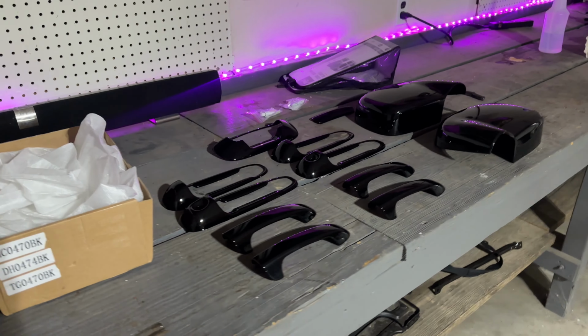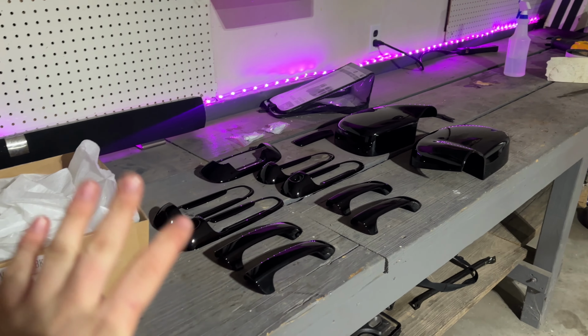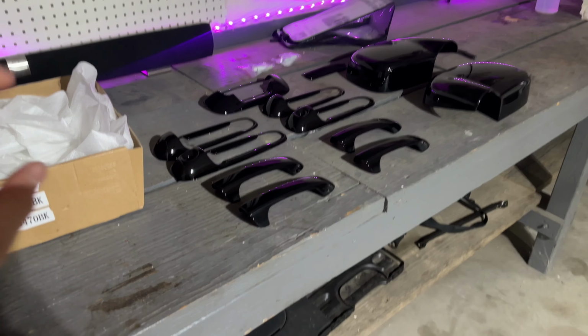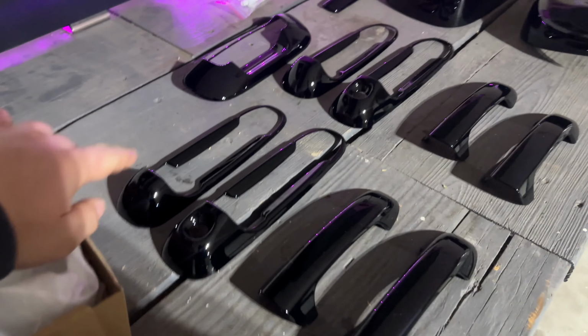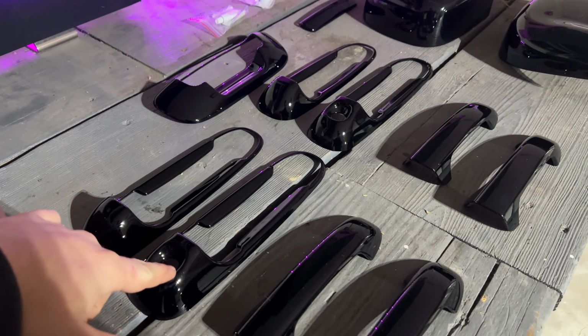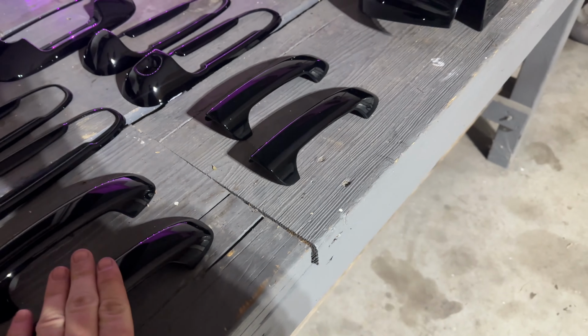All right, if you hadn't guessed, this is pieces to get rid of all of the nasty plastic on the truck. We got little door handle inserts here. Obviously, you got your back doors, I'm assuming, because they don't have the keyhole in them. And then these are longer than these, so I'm assuming these are for the front door.